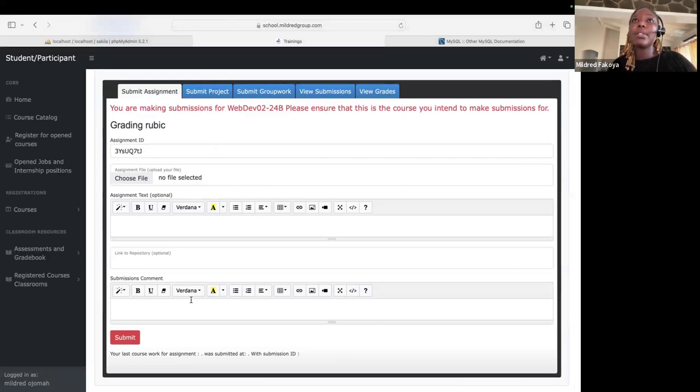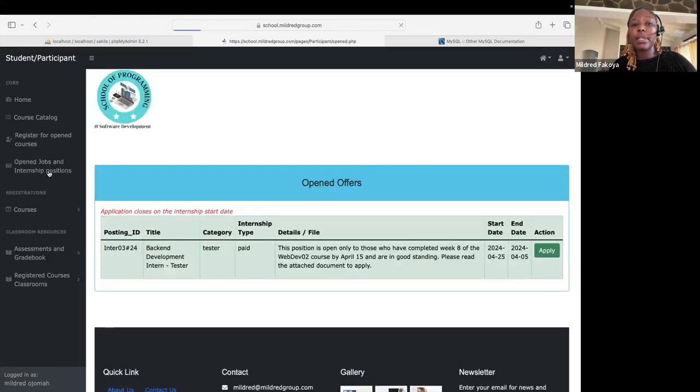At some point in your course, maybe by the time you get to part 2, we always have paid internship positions open for students. And at that point, when you come to open jobs and internship positions here, then you'll see a list of internships that you can click on apply here to apply for. If you are qualified or eligible, you will get an invitation to interview, and if you succeed, you will have 4 weeks of internship program, which is very intense. And so spots are limited. Sometimes we only have 5 spots per class or per batch.